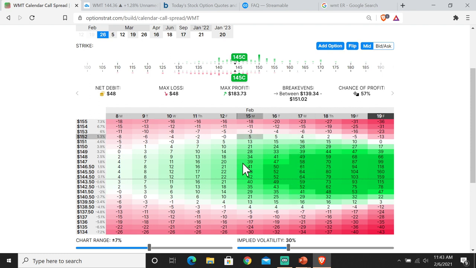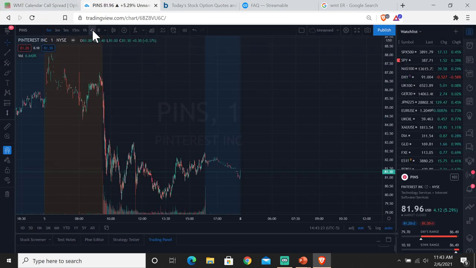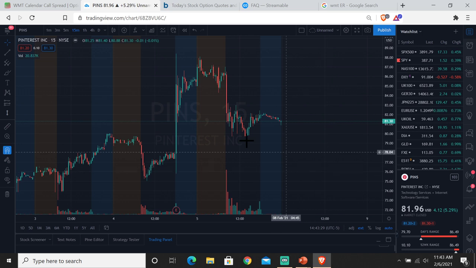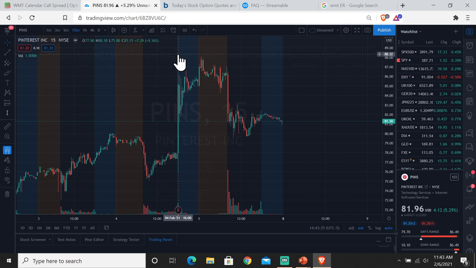I don't know if anybody has a picture of that calculator image that they want to post or upload somewhere. But basically, we had a very wide range from... Let's just pull up the chart here. I think it makes it easier to explain. PINS, right. Let's try to zoom in here. Okay, so PINS. We had ER, right? And it spiked all the way up to $88 in after hours, and it came back down. Usually earnings reactions are going to be pretty volatile. I was bullish on PINS because so many people were bullish on PINS, so I felt pretty confident that it was going to move up.